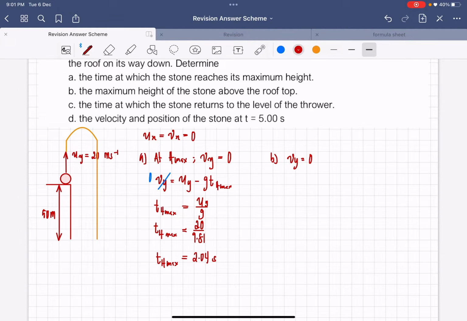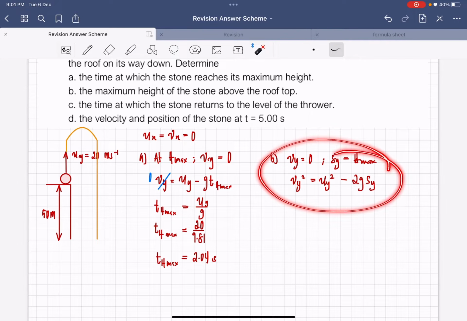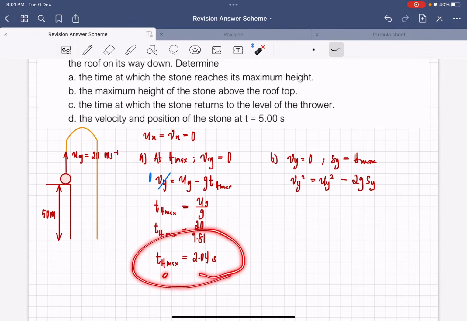Okay, so Vy equal to 0, this we can use again for the equation Vy squared equals Uy squared minus 2g Sy, where Sy is our maximum height. If you use this equation, you can confirm you get it right. But if you use the time, if your time is wrong, you may lose marks, you won't get full marks. But usually they kind of accept what is wrong here and then give marks for what is right here, because your solution is right, just the final answer is wrong.